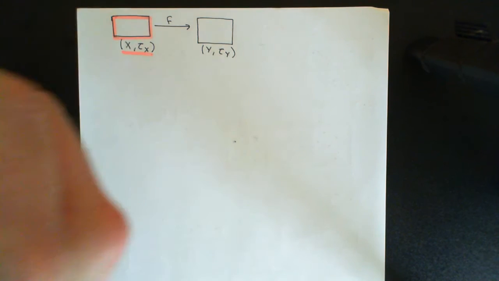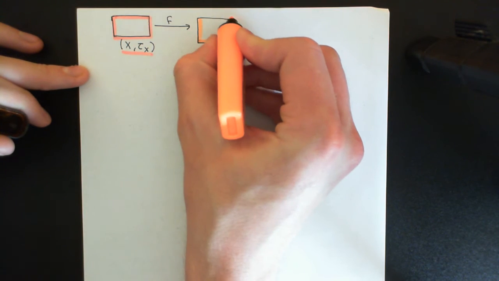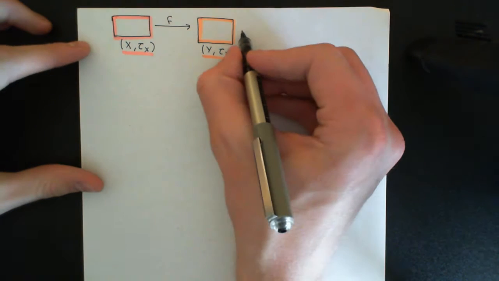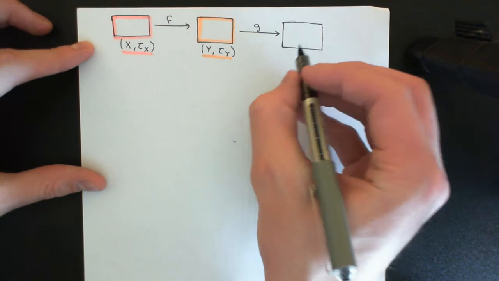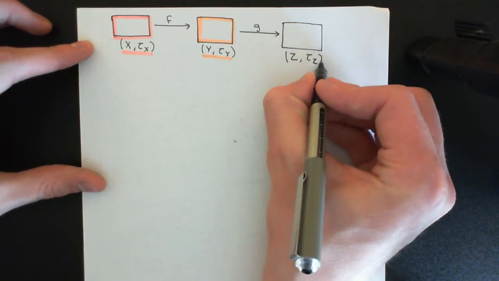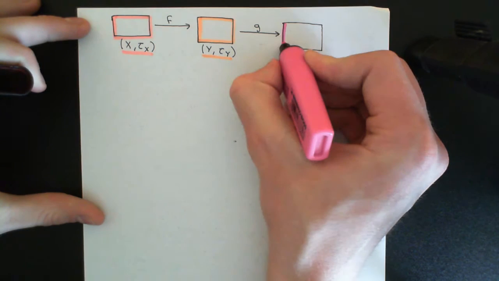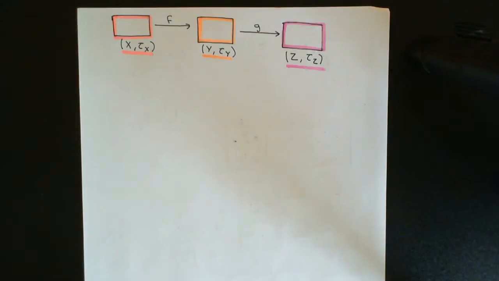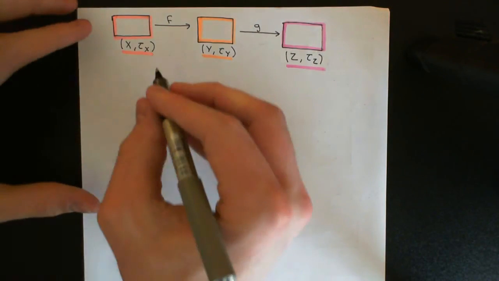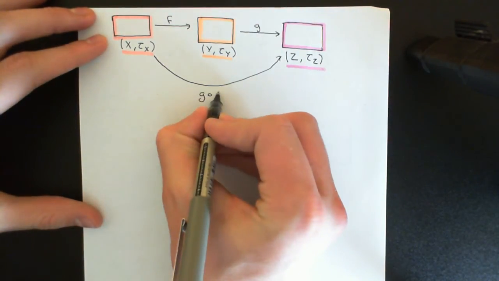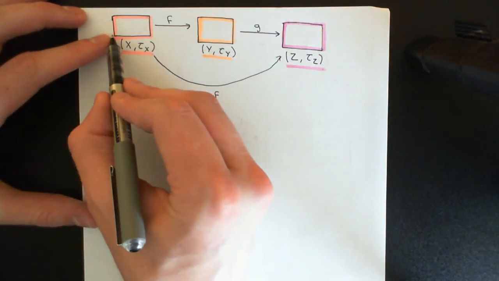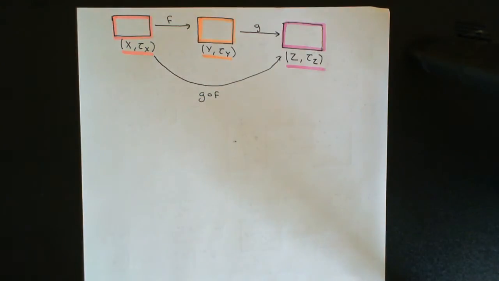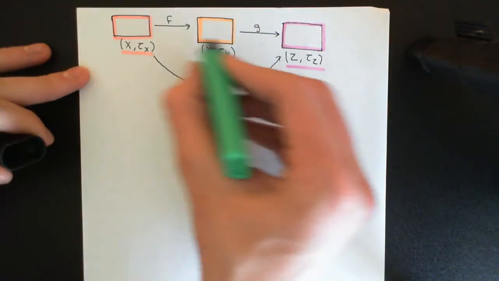So here is my topological space X coloured in red, and here is my topological space Y in orange. Now, let's say we also have another function g, which maps the topological space Y onto a third and final topological space, which we'll call Z, with topology τ_Z — and I will denote the Z topological space in purple. What we want to show is that the composition of these two maps — which I will call g after f, meaning firstly do f and then do g — is a function mapping the topological space X with topology τ_X onto the topological space Z with topology τ_Z, and I want to prove that this is going to be a continuous function, provided that f and g are both continuous.